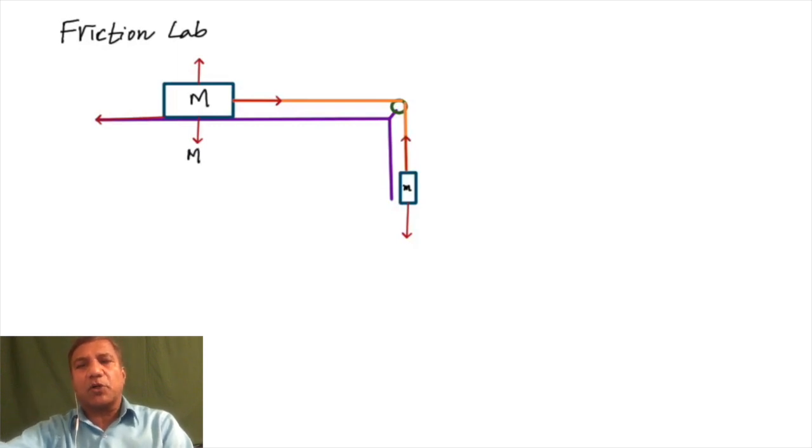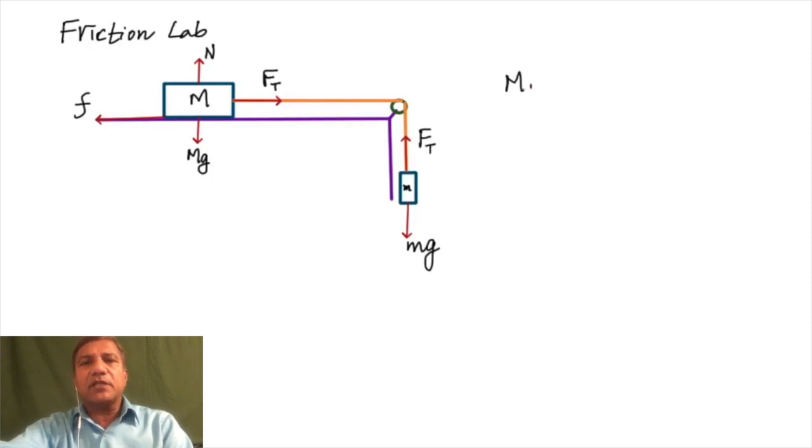But when you come to the smaller mass, there are only two forces acting on it, and one is its weight, little mg, acting vertically down, and then the other one is the force of tension acting vertically up. And of course, the tension will be the same in both parts of the string. So when we try to write the equation for the bigger mass first, here are the symbols: Mg, N, Ft, and friction. So here it's little mg and Ft.